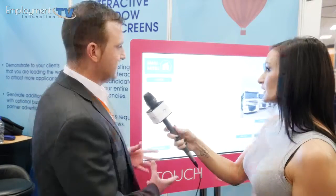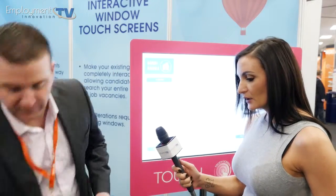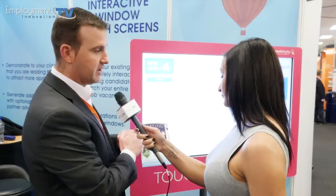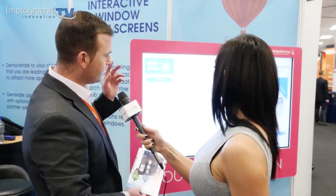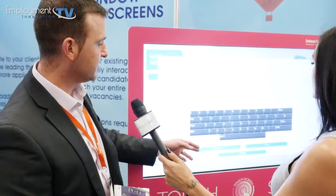Explain to me, Steve, what does this touchscreen actually do? This is specifically for a through-glass window, so it would basically sit in the face of the agent's window — this is why we're geared towards high street-facing recruitment agents. They would be able to advertise available jobs, and if they're closed out of hours, the client can leave their details so they can capture that data. It's just a really good way of building their brand.